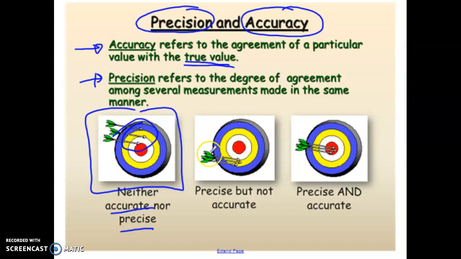This next point here, the second picture, you'll notice that all of the arrows are in the same spot. But they're not really where the bullseye should be. So this would be, let's say we took the temperature of the water and the water is 20 degrees, but it read 25, 25, 25. Well, what we could say is that the data is precise because we're getting the same number over and over again, but it's not accurate because it's not hitting the true value of the temperature.